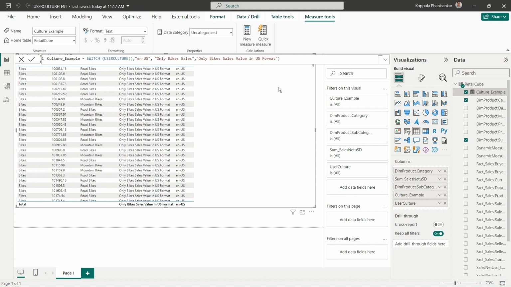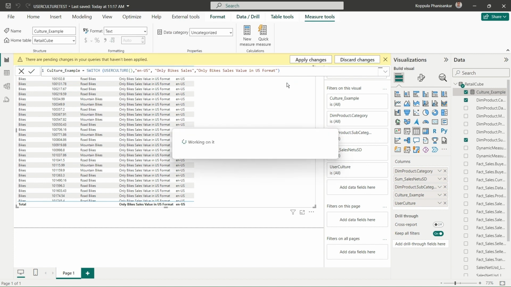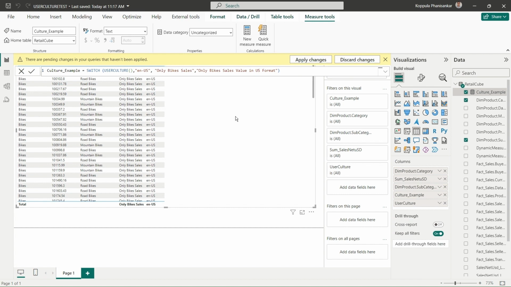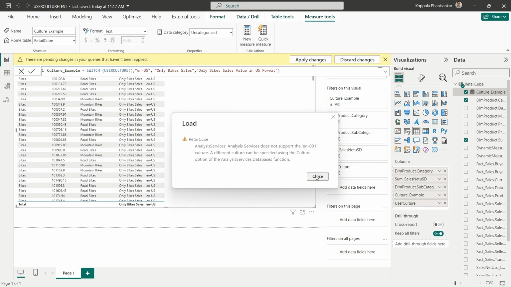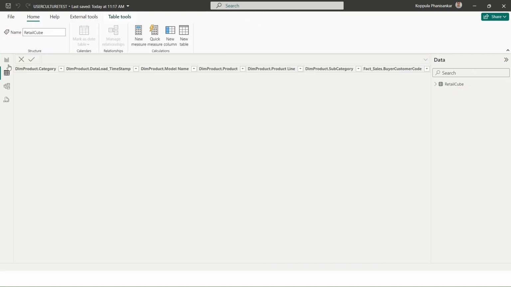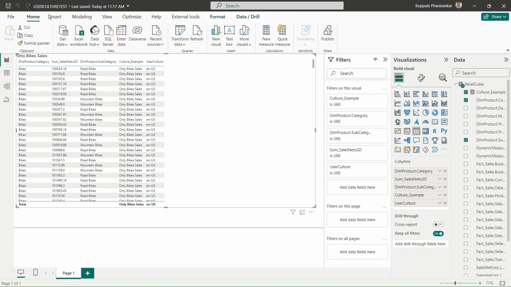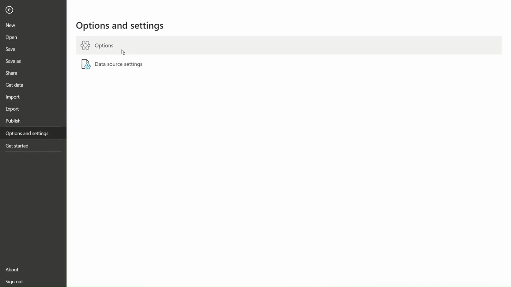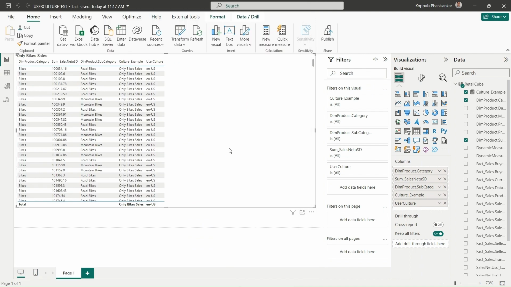Now you can see, right? It changed. Again, I need to go back and do these settings in my file. Now let me do that. Okay, so I go to the file options, and then it will open the options.